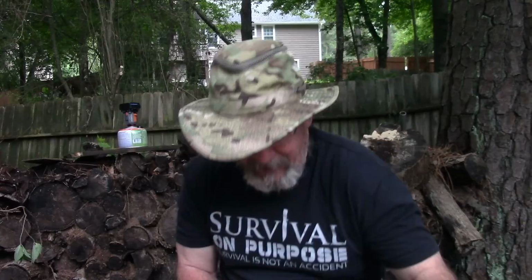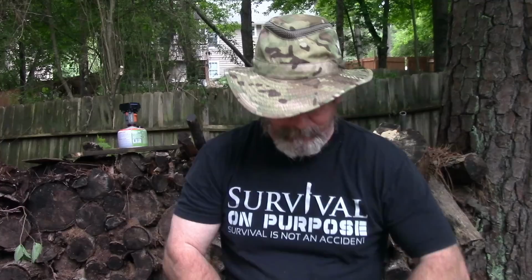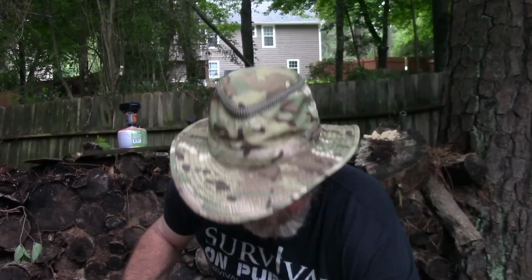I noticed one of the other guys had my old go-to, a Sawyer Mini filter, and the bag on the Sawyer Mini is only this big, right? You have to scoop it in the water and try to fill it up, and it just takes forever. That 10-liter bag, you open that sucker up, boom, scoop it up, boom, scoop it up, and you get a bunch of water at one time. It just worked, so it was really great. That one worked out really well, and it was a big help to everybody in camp.